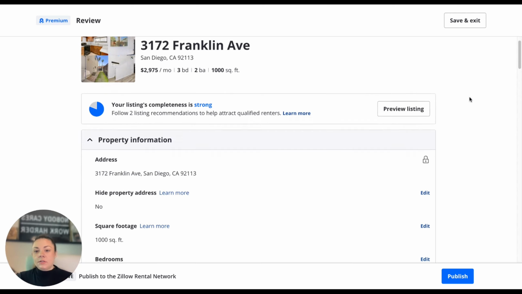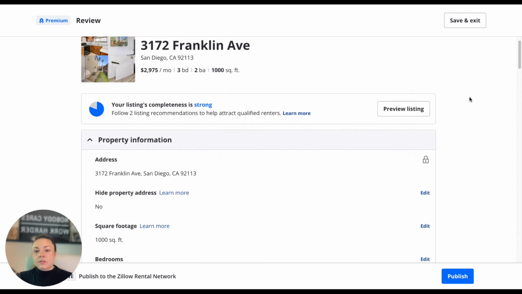At the end, you'll publish your listing, and then I always recommend you pay for premium placement, especially if you're in a saturated rental market. Zillow wants to keep you inside of their platform as much as possible. So utilizing the tools within their platform is going to help push your listing to the top. So while staying in the Zillow platform and using the Zillow tech to help get your listing pushed to the top, this kind of runs into some of the negatives of having your property on Zillow.